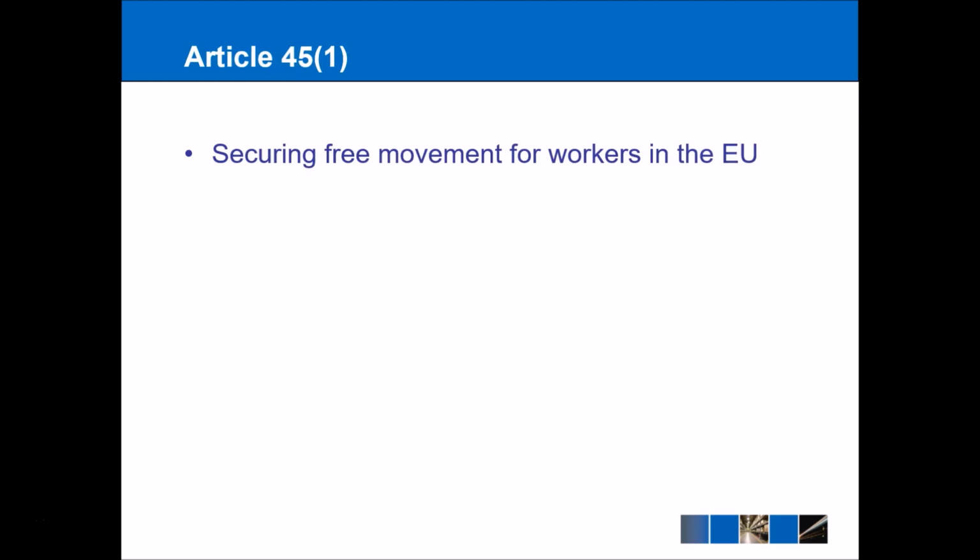So obviously the main article that we're going to be looking at for free movement of workers is Article 45.1. And I think that the format of Article 45 itself lends its way to a good way of approaching the revision. So Article 45.1, first of all, basically just sets out the right that free movement of workers should be secured in the EU. Sounds very obvious, but I think it's something that people quite often miss when they're writing exam answers. They're often looking for, in a problem question, ways of getting the people out of the country. But I think that if you remember that this is the European Union, so we're trying to bring people together, then free movement of workers is all about making sure that there is that union in place from one country to another.